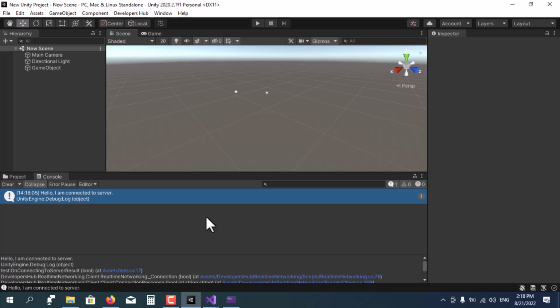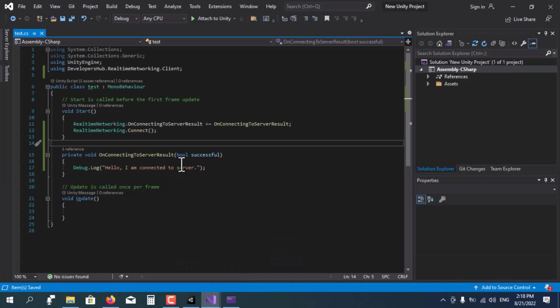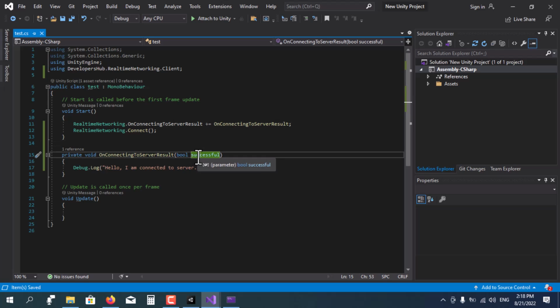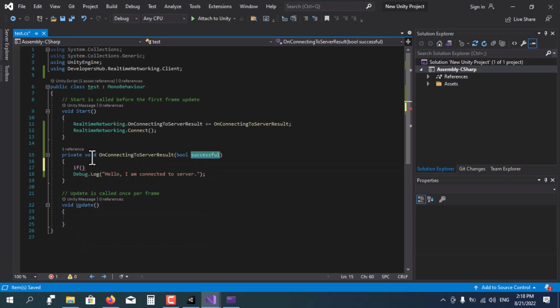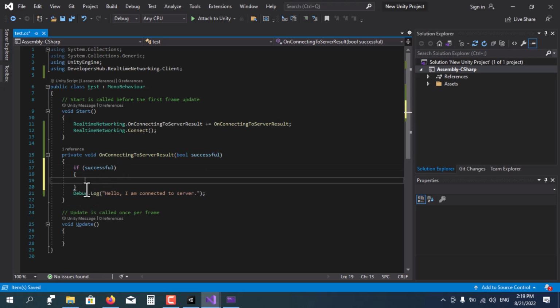Of course, I was sure the connection was going to happen. That's why I didn't check whether this successful boolean is true or false. But you need to check that too. If the boolean is false, it means the connection failed and the attempt to connect to the server was not successful.